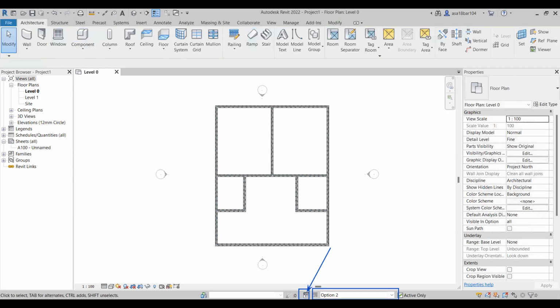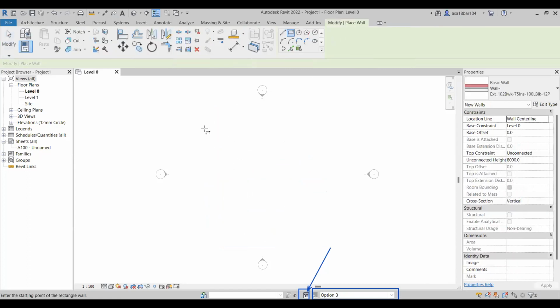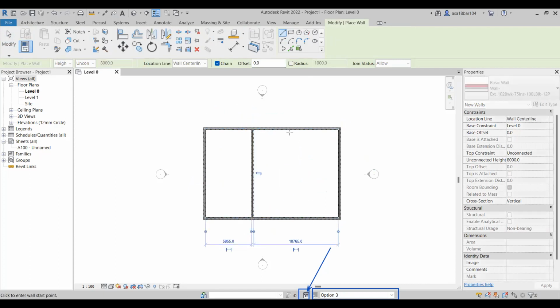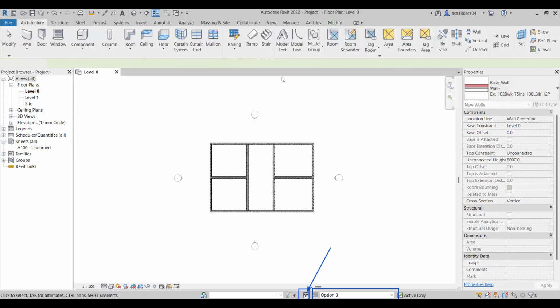Fine. Now I'll change it to option 3. Let's say this is my option 3 here. Fine. Let's say very random. I have made it like this.